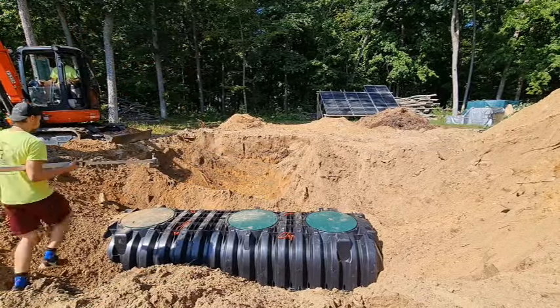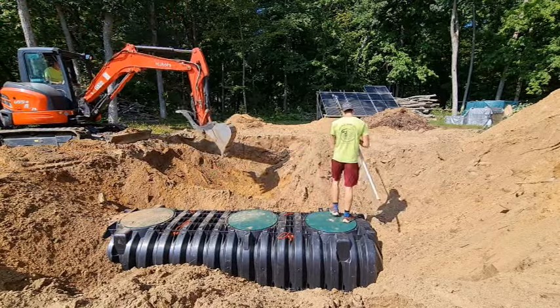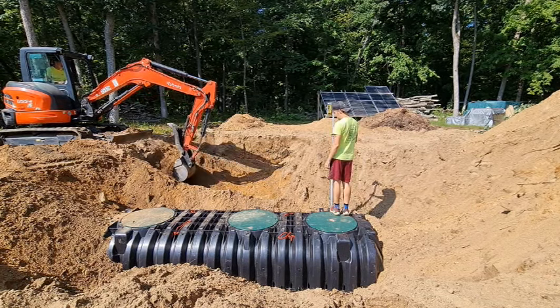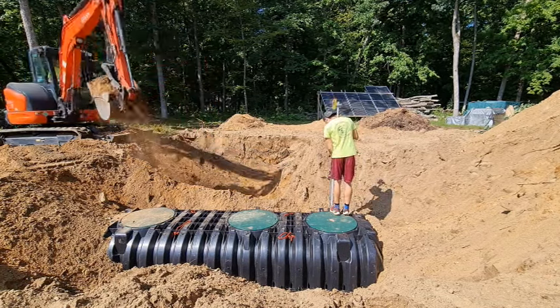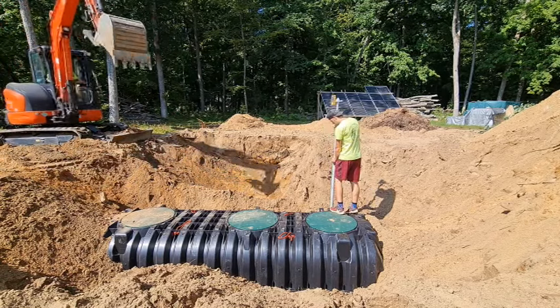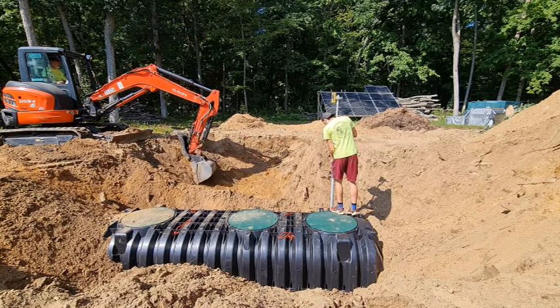Well, with our tank set now, the next objective that we have to accomplish while we have the tractor here today is to dig the drain field itself. The drain field needs to be a little bit lower than the tank outlet so that the liquid will flow from the tank out into the field and then seep back into the soil.